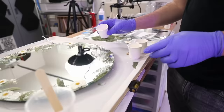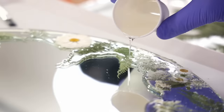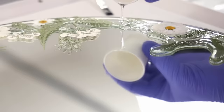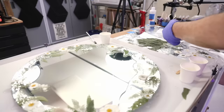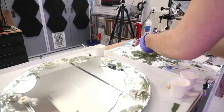Guys, look at this. Very satisfying. That's nice. And it can just have an organic edge. Yeah, I love that. Because it's all organic. No, I might actually add one more. And if you want to go to the other side, you can. You cutting a little guy? I can't see what you're doing. You're gonna have to narrate it. There you go.